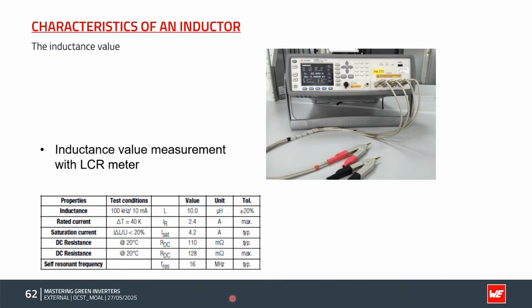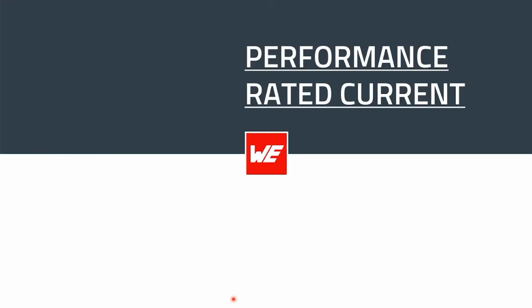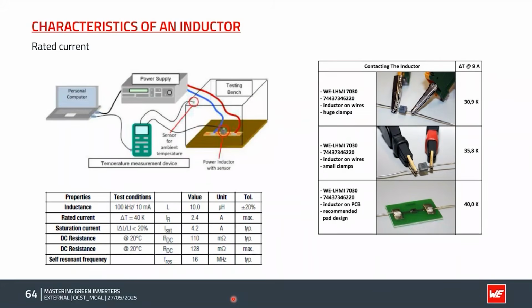So one of the key characteristics, of course, of selecting an inductor is the inductance value. One of the things to point out here is to watch out for the tolerance side of things. So you have to take that into account from a worst case point of view. But the main criteria behind this is to talk about something called performance rated current, which is what we look at on the next few slides. If we have time, I think we are running out of. But I'm just going to summarize on the performance current side of things.